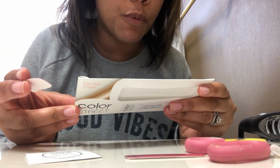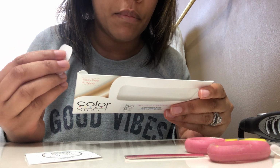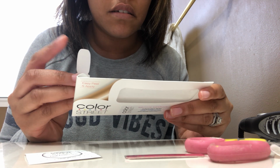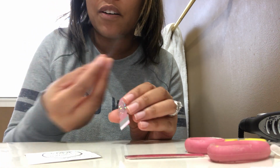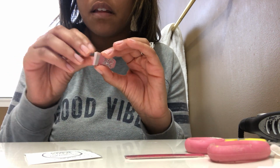Okay, it says easy, remove the clear cover. Peel the polish strip. So remove this top part, then peel this part. Then take the tab off, apply to the nail, file the excess. So, okay, this is what we're gonna do. Take off the top. If this doesn't work, we'll try the other set. So take off this little top part, and then you see the, smells good. And then take off the back.